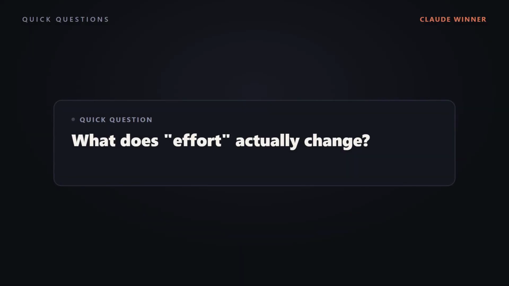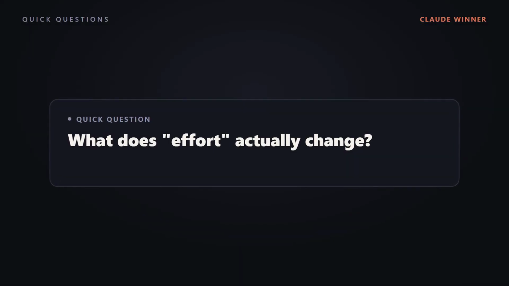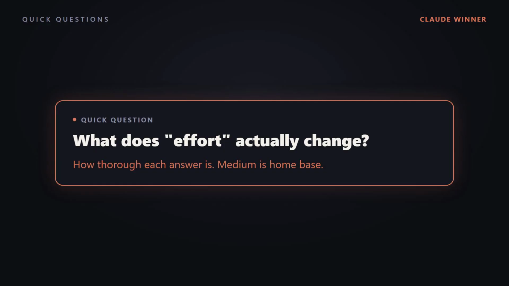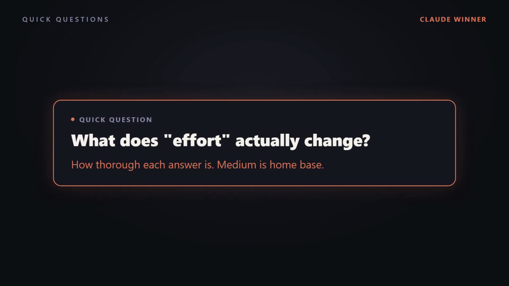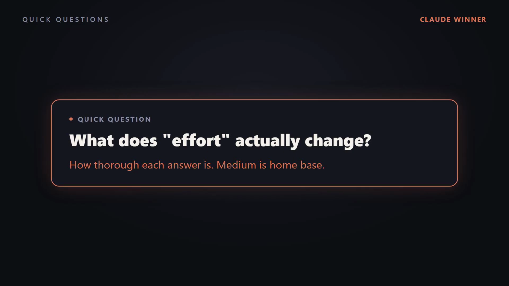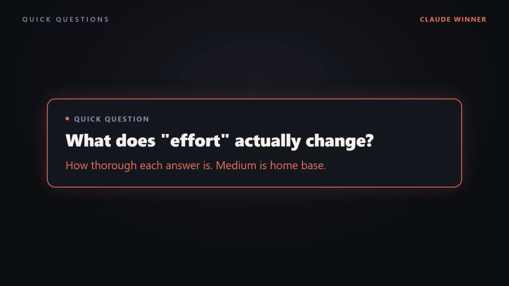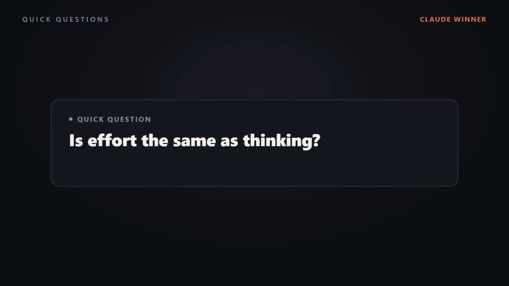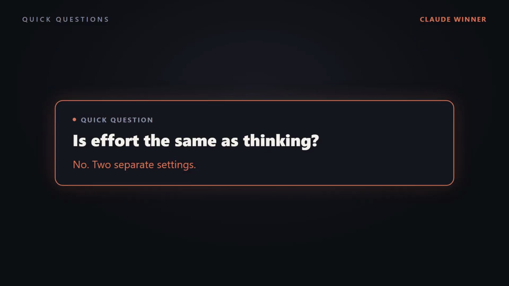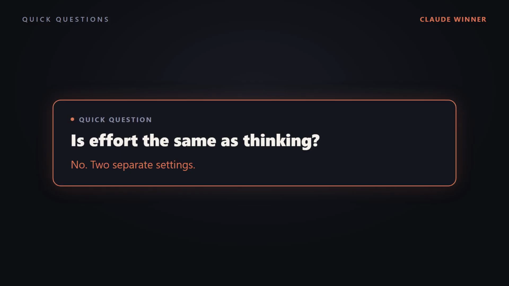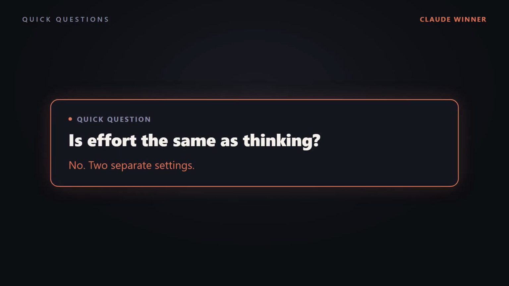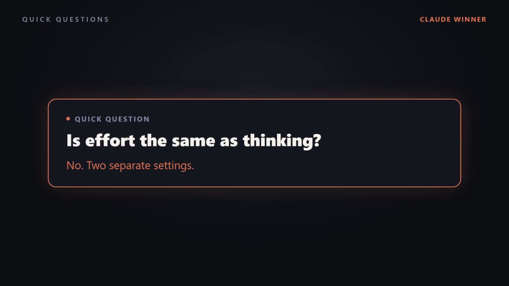Quick questions. What does effort actually change? How thorough every answer is. Low and medium for routine work, and they stretch your usage further. High for genuinely hard problems. Medium is home base. Is effort the same as thinking? No, they're 2 separate settings. Effort is how thorough the answer is. The thinking toggle decides whether Claude shows you its reasoning first.